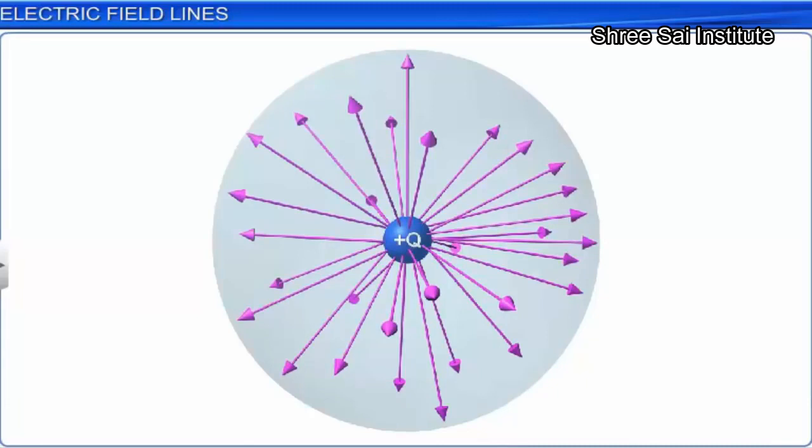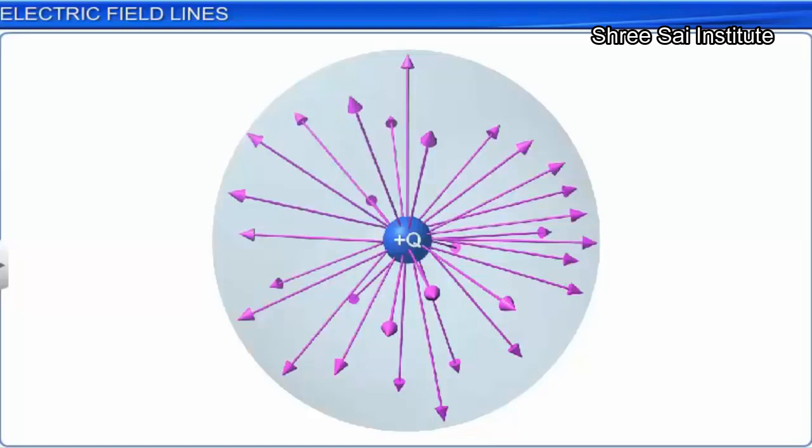One of the most important characteristics of electric field lines is that they help us estimate the electric field strength. The relative density or closeness of the field lines at different points gives an indication of the relative strength of the electric field at those points. The field strength is stronger at places having more crowded field lines than at places where they are less crowded.